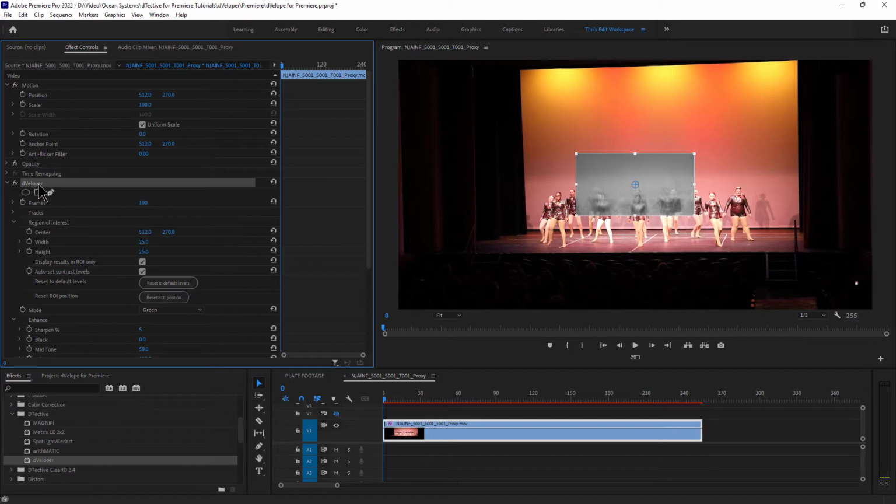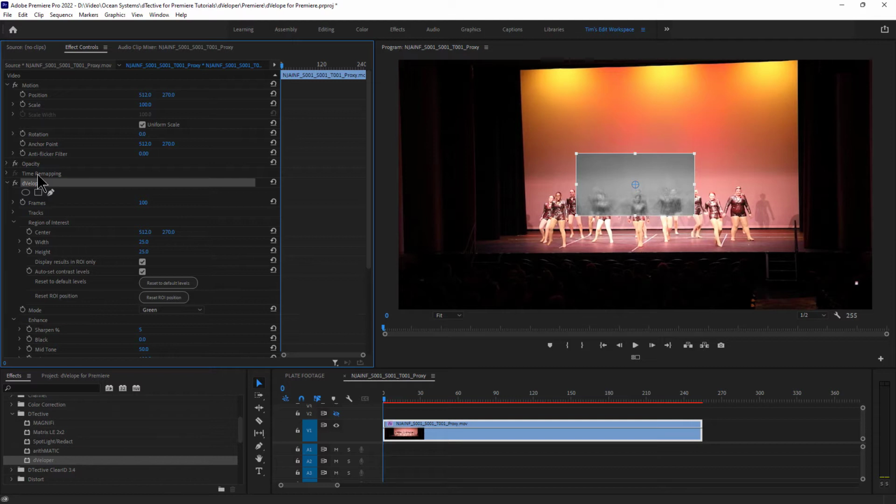So let's discuss what dVeloper is and what it's used for. dVeloper is a frame averaging tool. It's primarily designed for forensic video analysis to give you a clearer image. And if I read from the dTective user guide, here's what it says. The purpose of frame averaging is to average as many frames of video together in order to create a single average of pixels that make up the individual frames of video, the results of which can then be exported as a single still image or displayed as a clarified video clip.